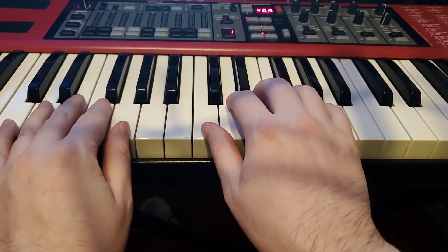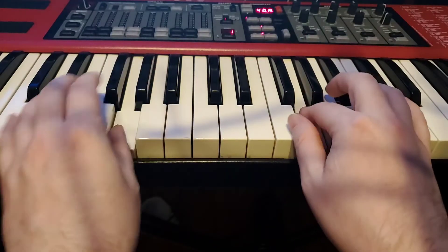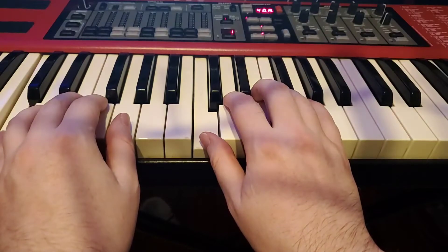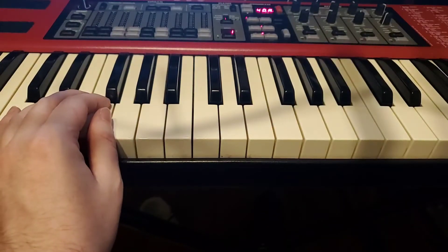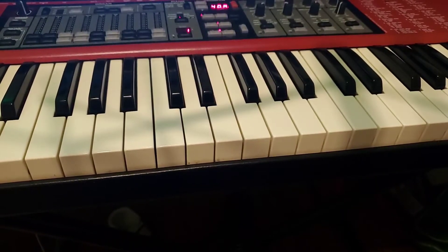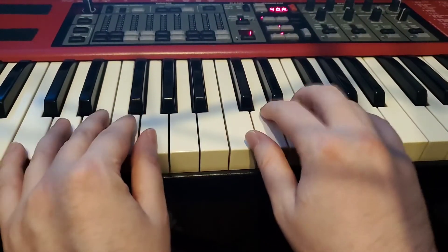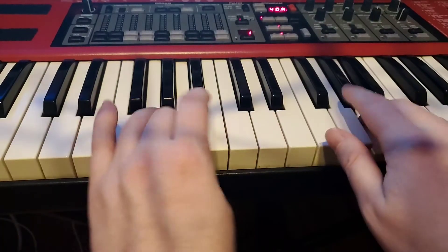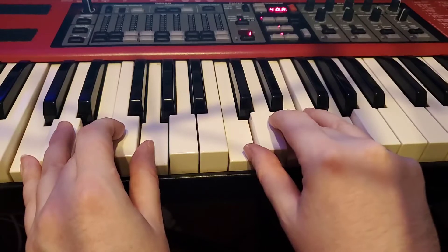And then if we put it together, it takes a little bit of finesse — but our finger pattern looks like this. I'm going to do eighth notes here at 80 beats per minute with the C scale, both hands. I'll go 1, 2, ready, go. I'm going to end with a chord.